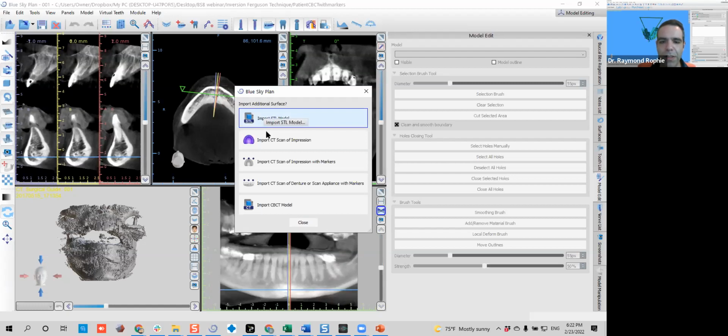Are we importing a CBCT of an impression? Are we importing a CT scan of the impression with markers, which is exactly what we're doing in this workflow? Or a scan appliance, which is a denture with markers, or the CBCT of a model. So in this case, we will choose the CT scan of impression with markers.